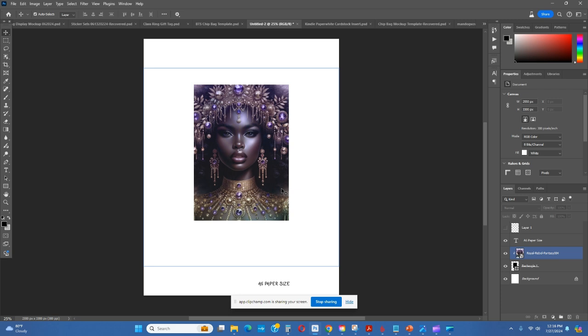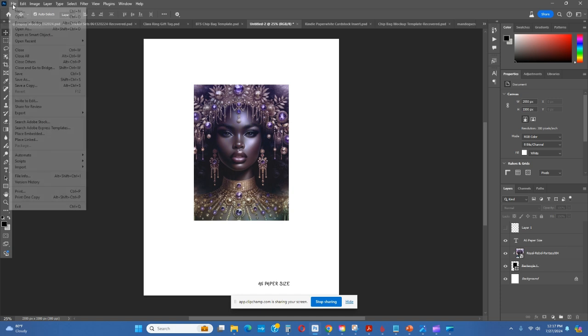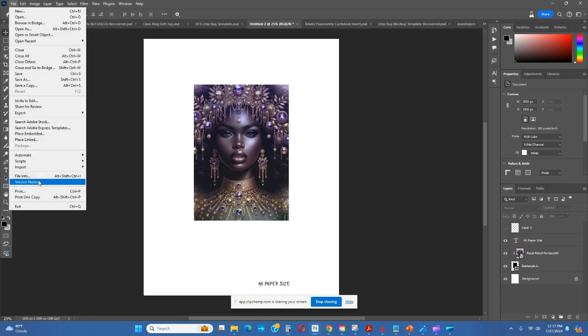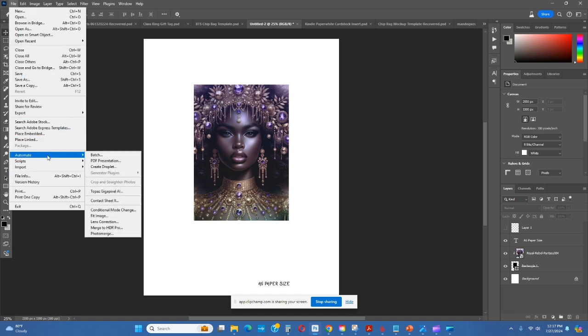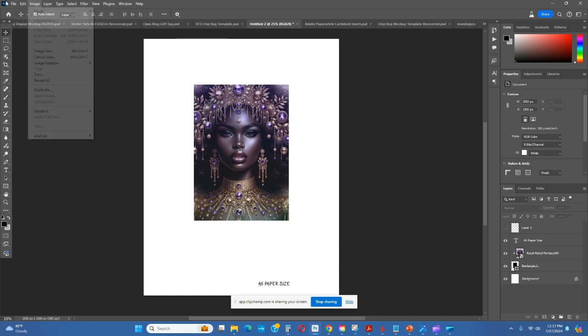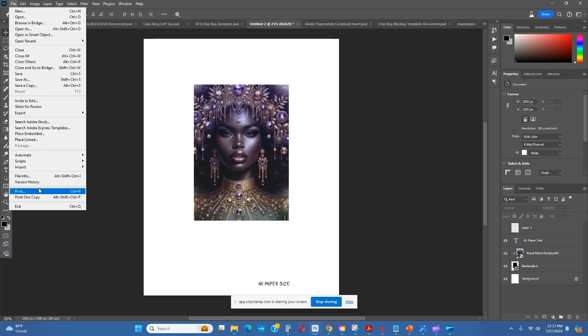Now we're going to take a look at a tool I came across to utilize with Photoshop. This one is a script that I bought from a shop on Etsy. I believe it's called Hustle Heart Co. I'll be sure to include a link to it. But when you purchase it, you're getting a Photoshop script.